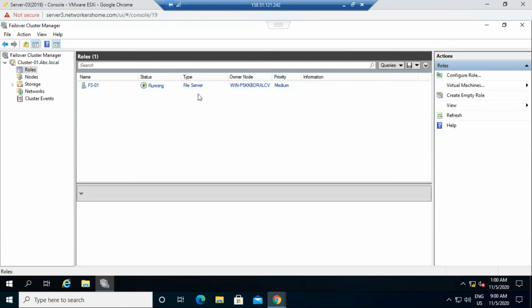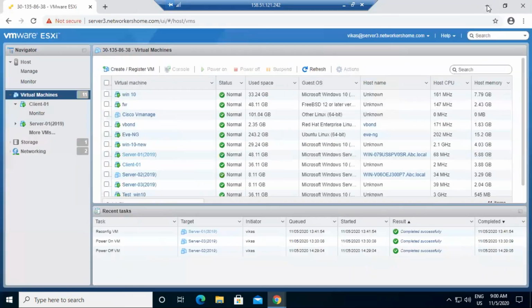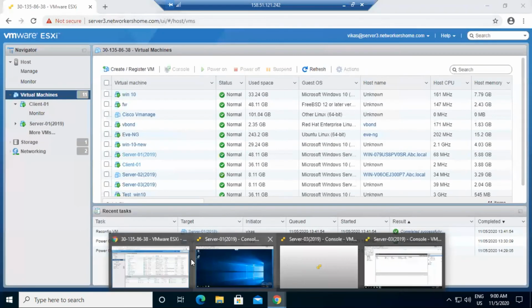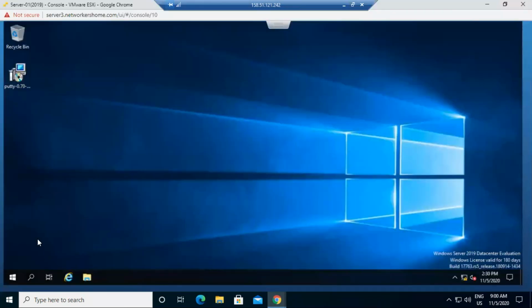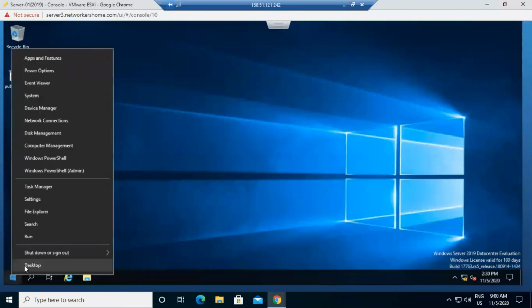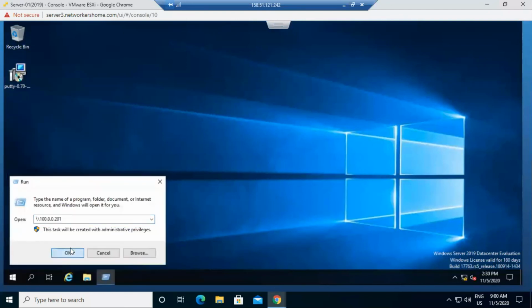Understood? That's what we have. My server 2 is an active member, and my server 3 is a standby member. Once my active member is down, server 3, which is in standby mode, automatically becomes active and provides the same resources. That's what failover clustering does. As you can see, I'm still able to access that data from server 1, because server 3 is now providing the same thing.